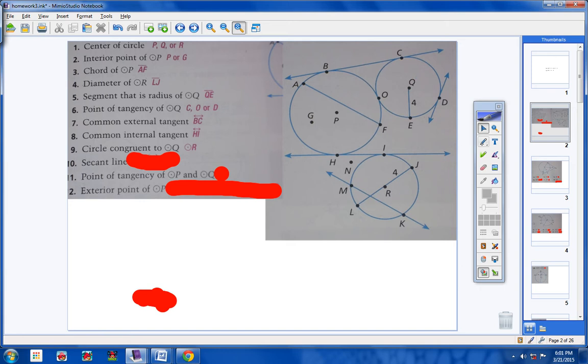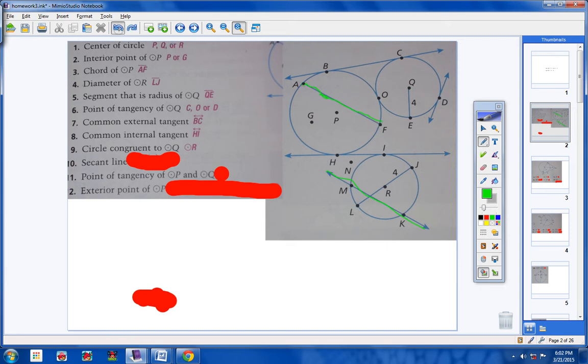Okay, moving on to number... I would not call this a secant line. Now, if the book does, when I unveil the answer, then that's one thing. But for me, it's a chord because it stops its endpoints like right in the circle. So that's not a line to me. That's a segment. I call that a chord. This is a secant.